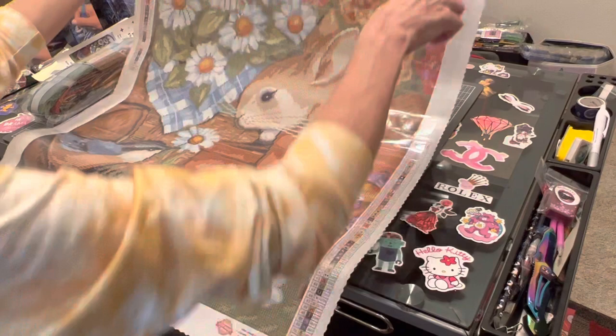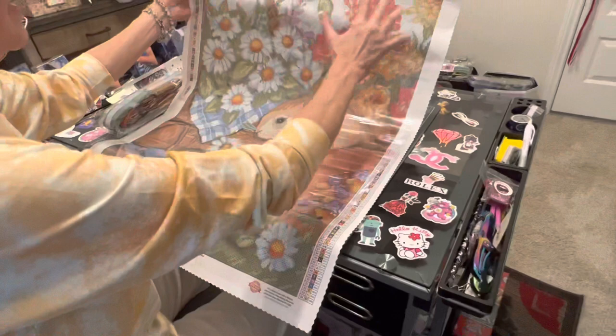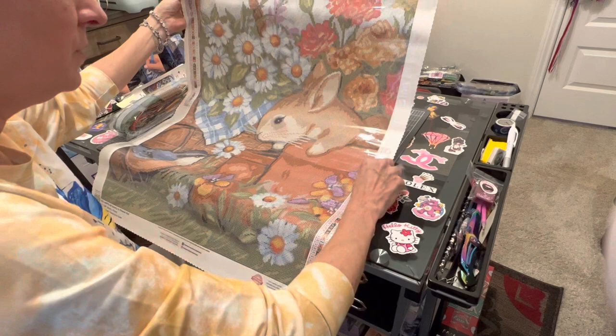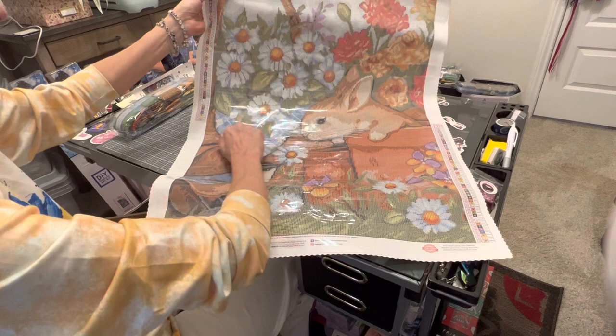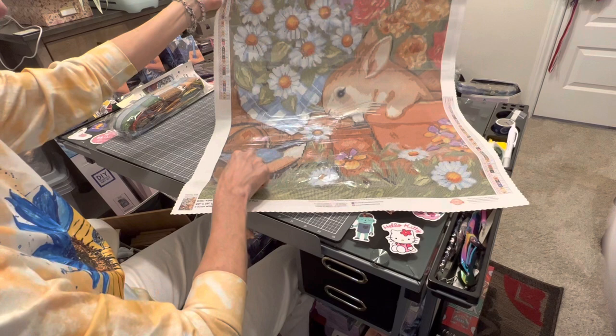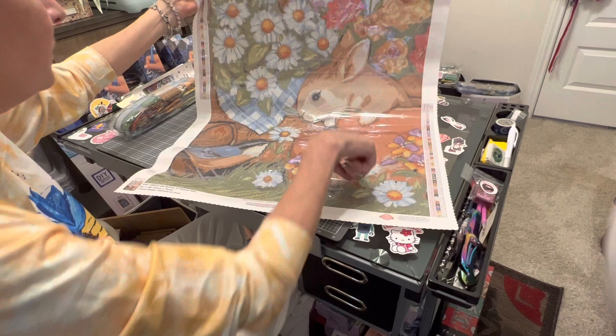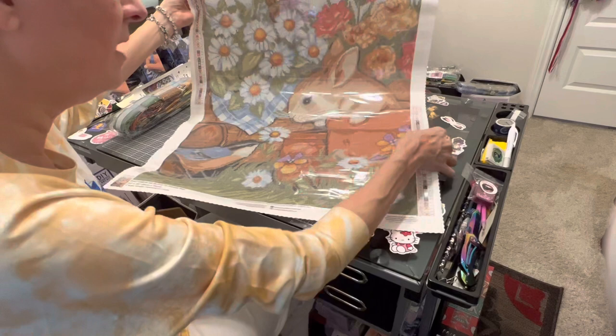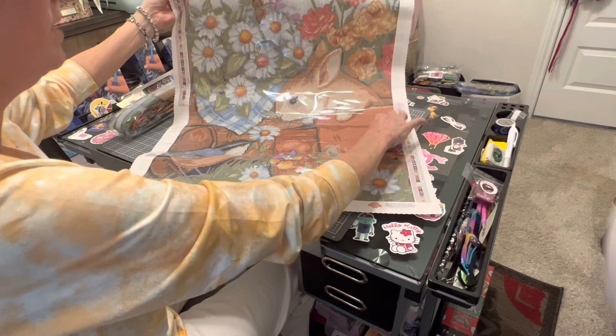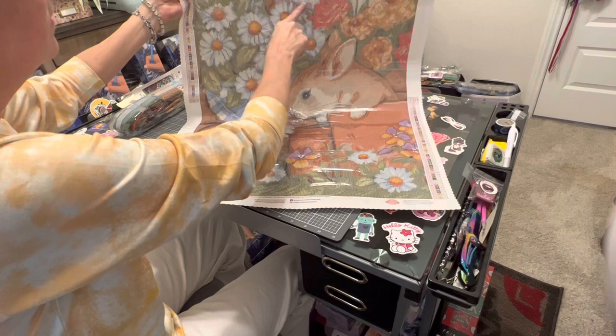These flowers look to be like hydrangeas or peonies. Two is that blue — the twos are going to be in this little checked blanket that has what looks to be daisies. All the twos are in here, there are some twos in the bird's wings, and twos in the flowers here and up here — just sprinkled throughout. I don't see any in the sky at all. Three is that lavender color — there's a whole bunch of threes in the purple, threes are up here, and threes dotted throughout.